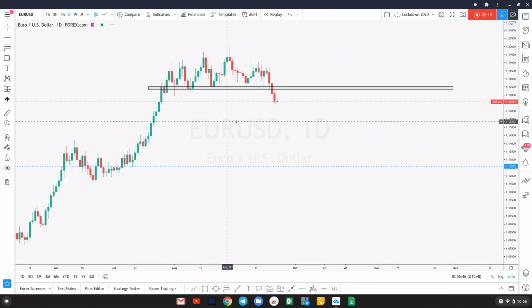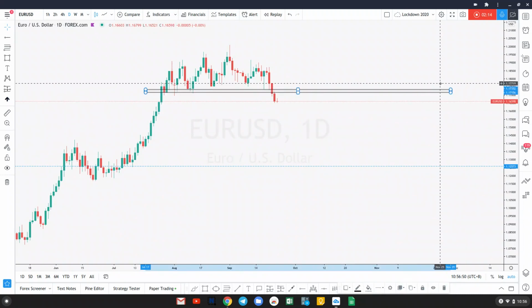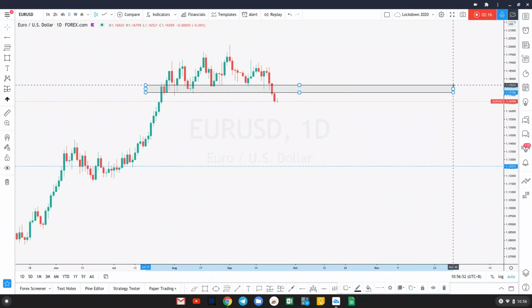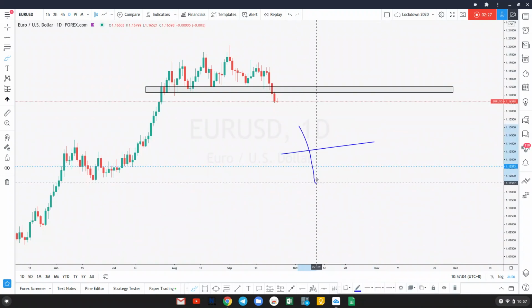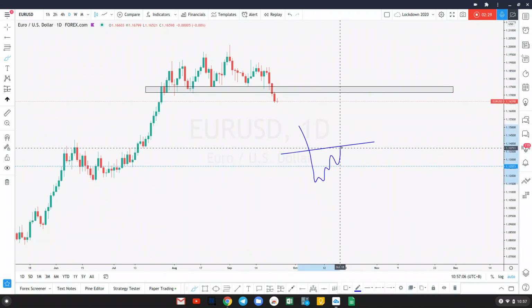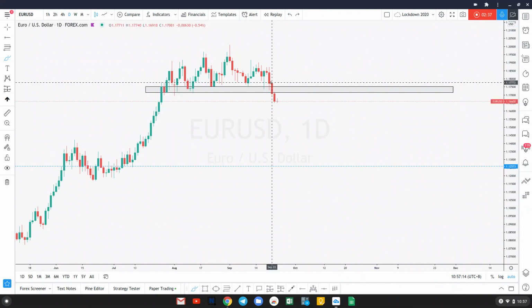Let's look at the daily time frame and check out what kind of price action we have. On the daily time frame, it's quite clear that there is a strong area of previous support here that has been broken. So what can we expect? Once the market has broken a support area, we expect the market now to come up and retest that support area for the further continuation to the downside, completing the impulse correction and impulse setting.